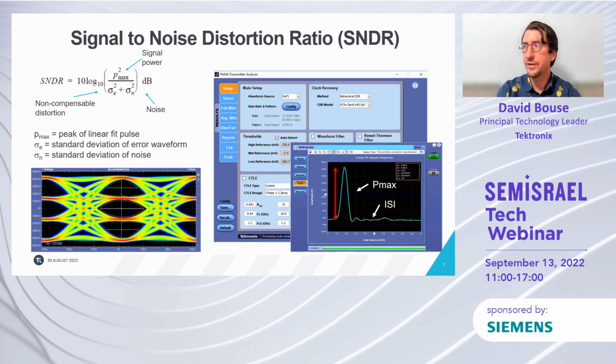You can think of this as a more accurate signal to noise ratio, where it not only takes into account the noise, but also other non-linearities that are not compensable by the receiver. That's our sigma E term. So that's the new piece.